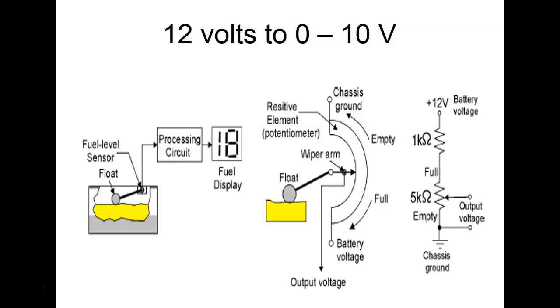Here, the problem is my computer is looking for 0 to 10 volts, which is standard on a PLC. So most PLCs that I've seen on a voltage analog input, that's the span right there, 0 to 10 volts. But our car is on a 12 volt system. Actually, it's not really 12 volts, but we can use that just to make sure we understand it. So what we're going to do is we want the output to be 10 volts when it's full and 0 volts when it's empty. But we're going to apply this with a 12 volt system.